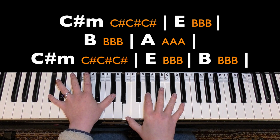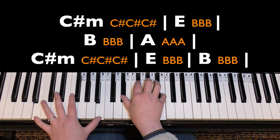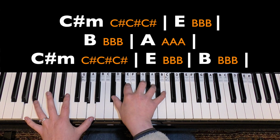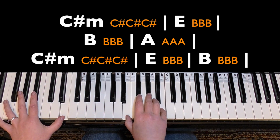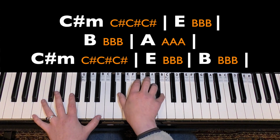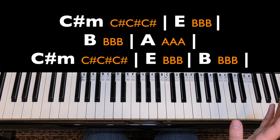Take that money and watch it burn, sink it in the river, the lessons I've learned. Take that money and watch it burn, sink it in the river, the lessons I've learned. Take that money and watch it burn, sink it in the river, the lessons I've learned. Take that money and watch it burn, sink it in the river, the lessons I've learned.